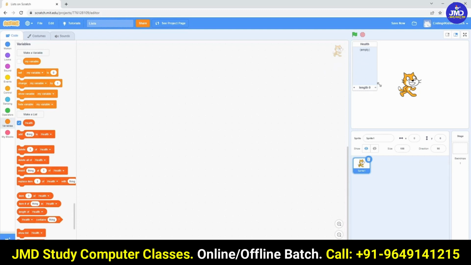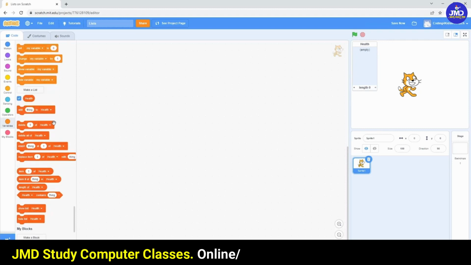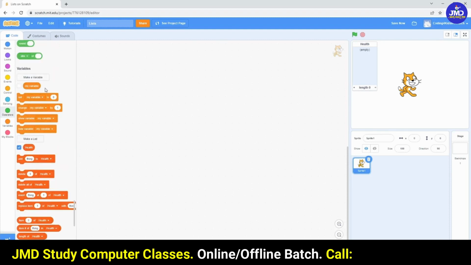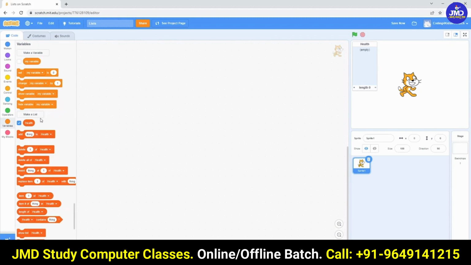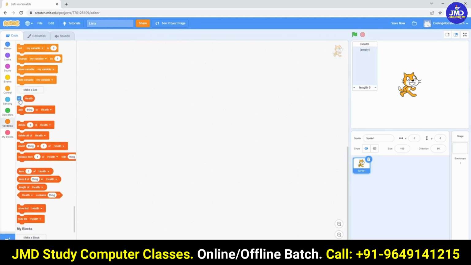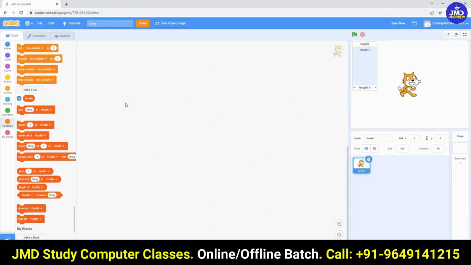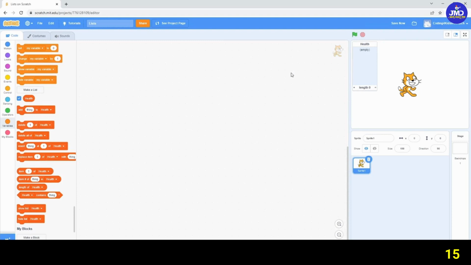So just like with the variables, this box in the stage will eventually show all the values that are in the list. So now let's look back at the code storage and let's start looking at all these blocks that appeared. So the first block that shows up is this little round block that represents all of the values in the list, just like when we were working with variables, a block that represents the value of the variable. So this little check mark right next to it does the same thing as the other check marks did, so clicking this small box will make that box in the stage appear or disappear. So let's leave it as it is with the blue check mark so that the box does appear, because we want to be able to see all the values while we're working with them.